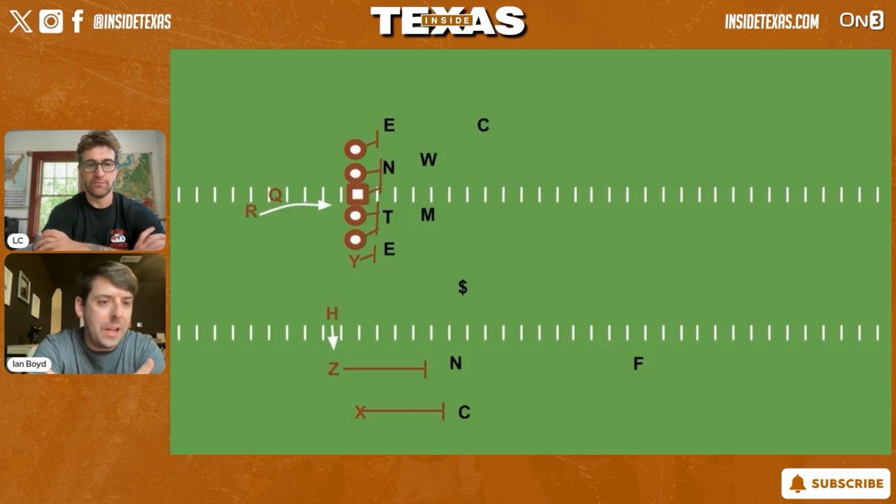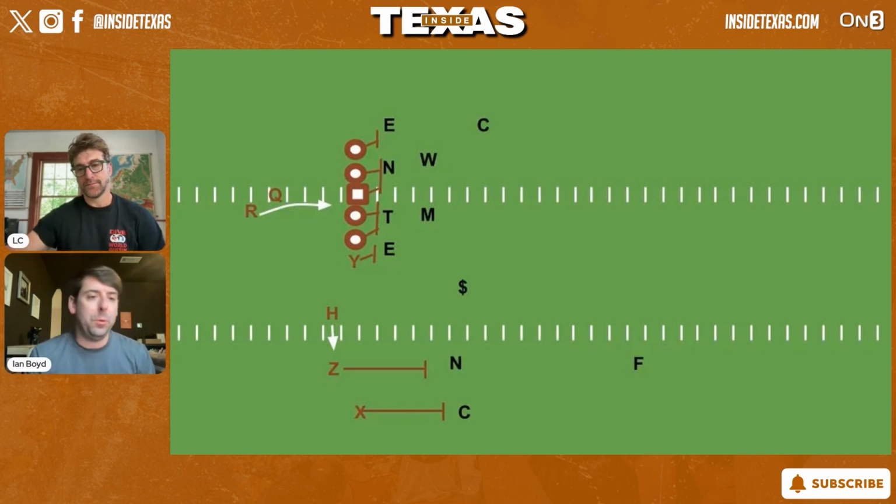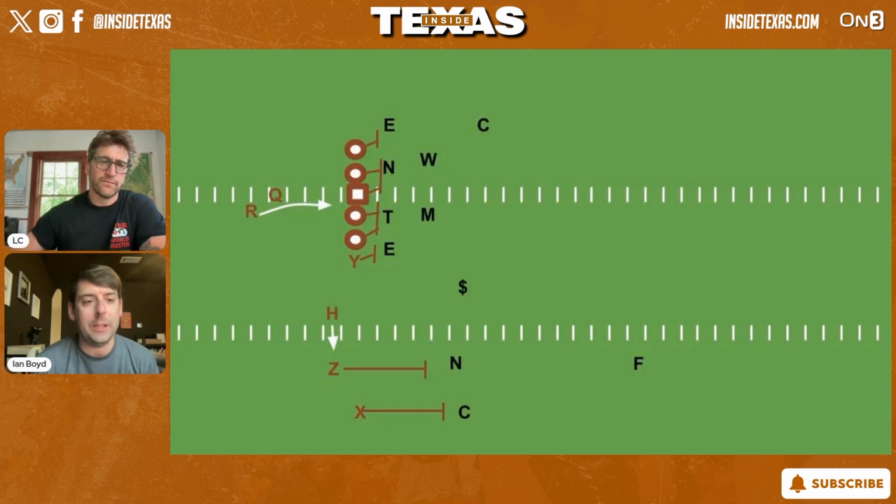Because it's kind of hard to stop anyways. You have to know exactly where everybody is supposed to line up to even have a chance. And it's very effective. And there's really a whole world of plays like it, where you line up people in unorthodox places. Maybe it's an RPO, and you can just really catch people. Basically like 2-point conversion plays, where you want to draw up something a little special. It's possible, if you're clever enough and you have good enough personnel, to draw up a ton of really good 2-point plays and always have some in your bag when you get to the goal line as a spread team.